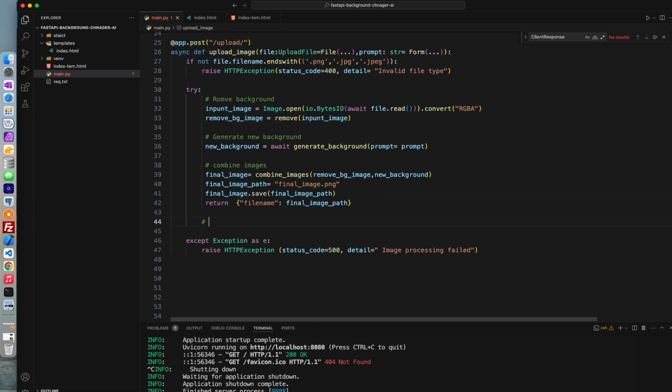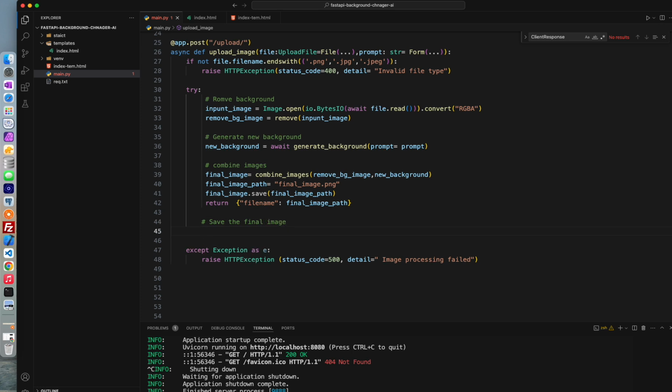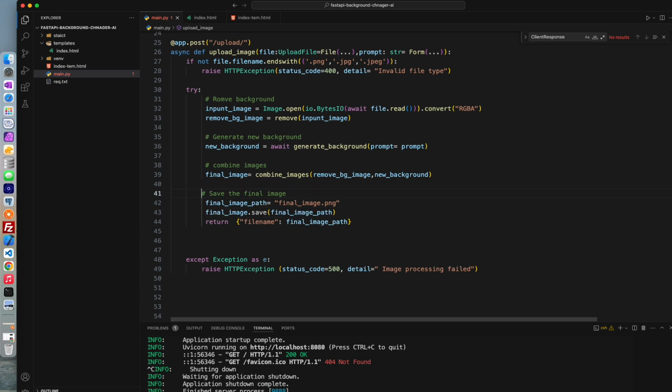The last is easy, just save the final image. To do that, that should be here, that we can say final image, then after combine, save final image dot path and return this file path to here.